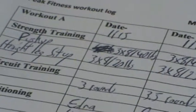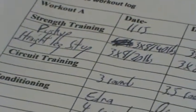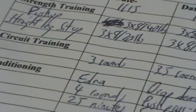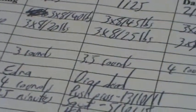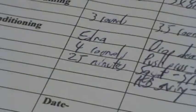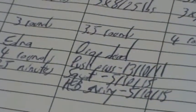But with the strength training, the idea is that our lifts stay the same for 4 weeks. So we're going to be doing that for a period of 4 weeks. You're going to have a couple chances to really progress yourself in that exercise. Circuit training stays the same for a couple weeks as well. So again, you're going to have the chance to add rounds to that. And for our conditioning, we will revisit workouts periodically throughout the month. So while we might not do Edna every week, we will revisit Edna maybe 2 or 3 times during the month. The same thing with Drop Dead.